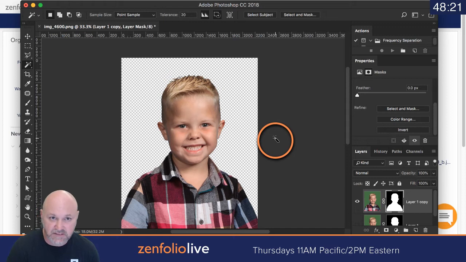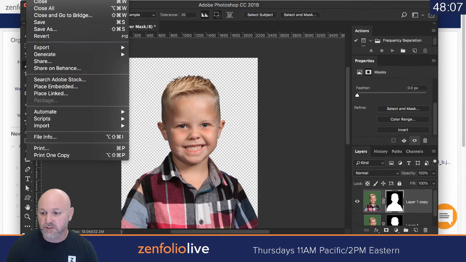So you can't just save it as a JPEG. It has to be a transparent PNG file with all background layers turned off so that when you upload this into Zenfolio, you can swap the background out. So to do that, what you're going to do is in Photoshop, you can go to File, and you guys probably can't see that. Well, actually you can.